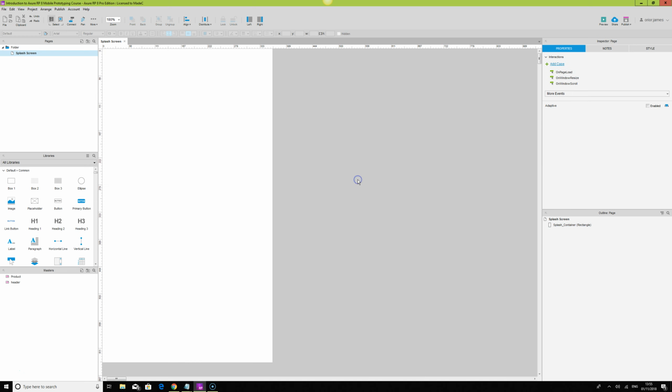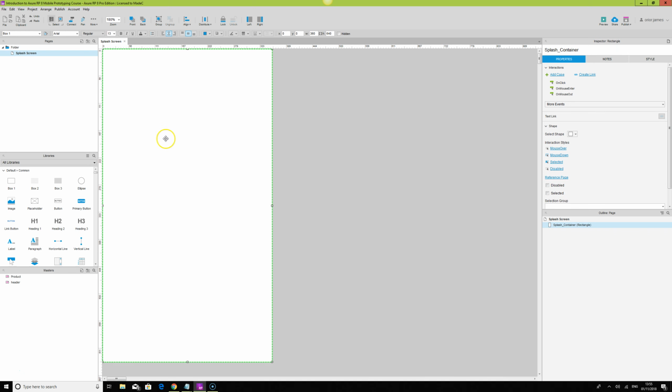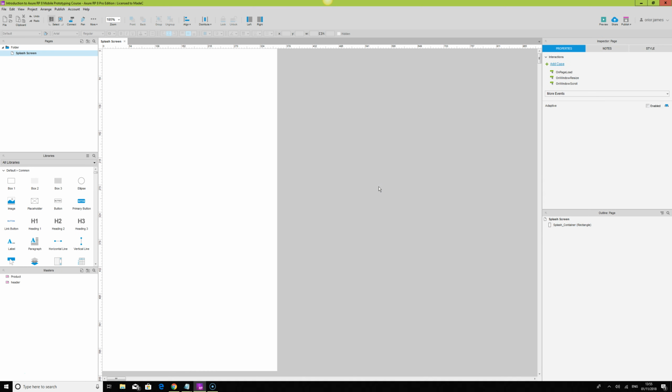So the best practice of this is we've named our splash screen container, which we have here, and I can just increase this a bit so that we can see the page. I can make it 190, or let's leave it at 185. So we have this at 185 and we can save it. Now, a splash screen will usually have a logo. You see, big companies don't have unnecessary things on their splash screen. Facebook, Twitter, Google, they all have simple splash screens.